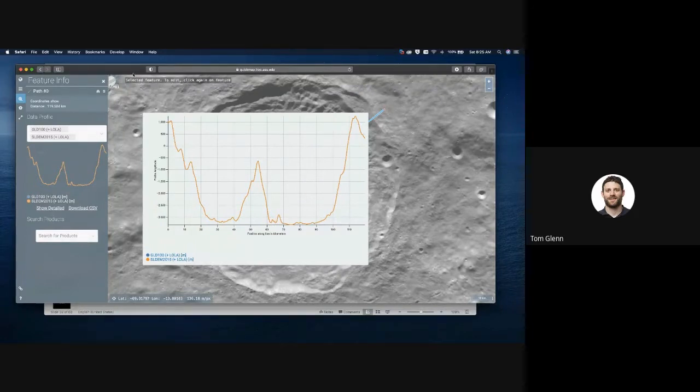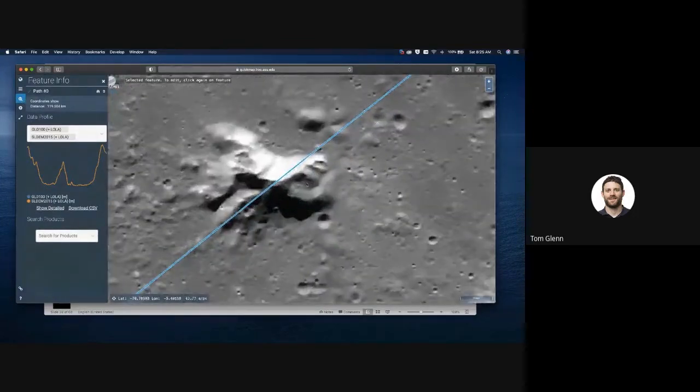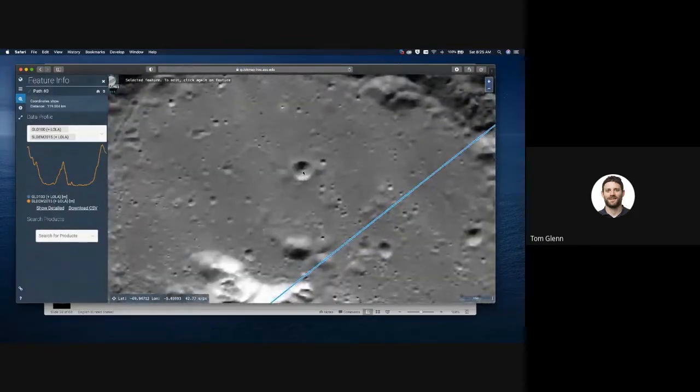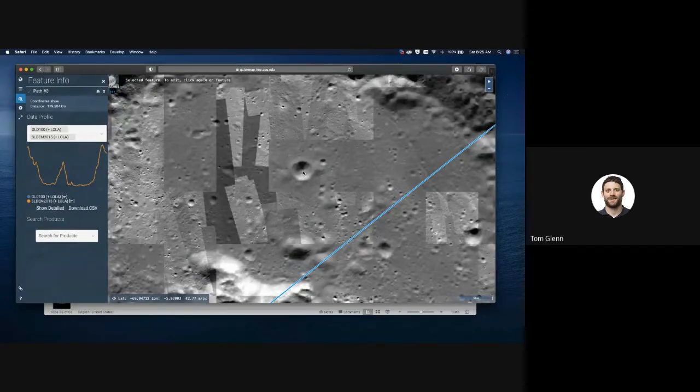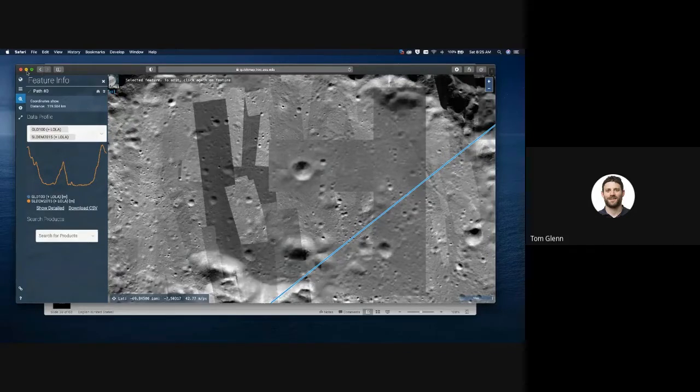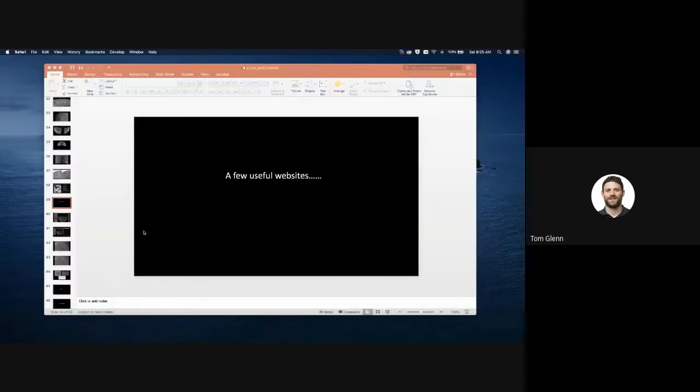You can play around with this, but this is very useful for checking features on images and measuring things, and for getting exact latitude and longitude coordinates if you did want to make a map. So for example, wherever you hover the cursor over, you can see in the lower left of this screen, there's a latitude and longitude readout for you down in this region here. Okay, so that covers useful websites.